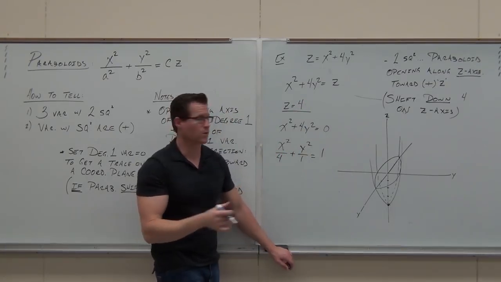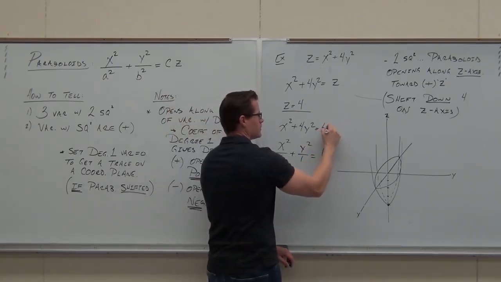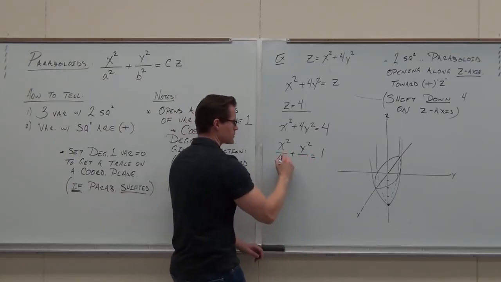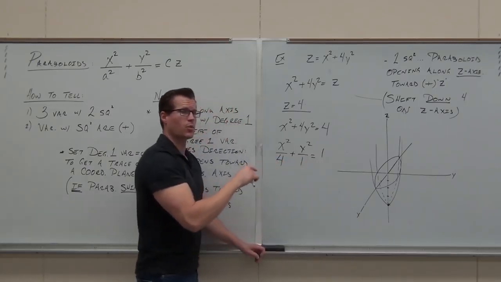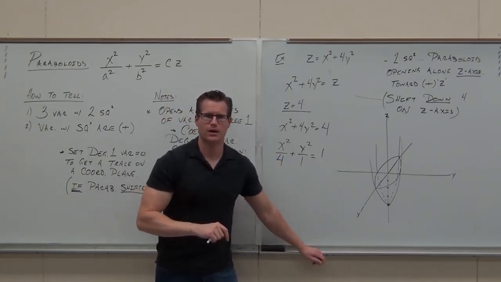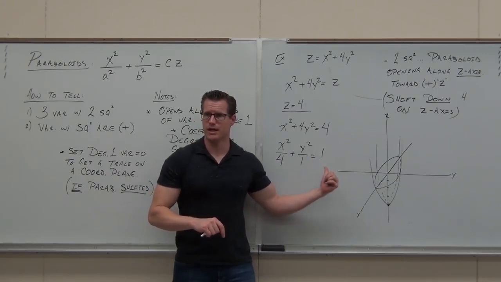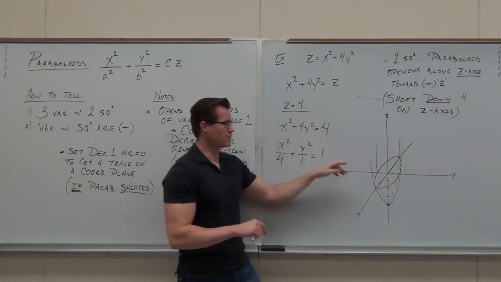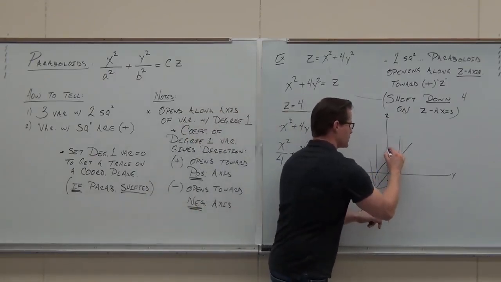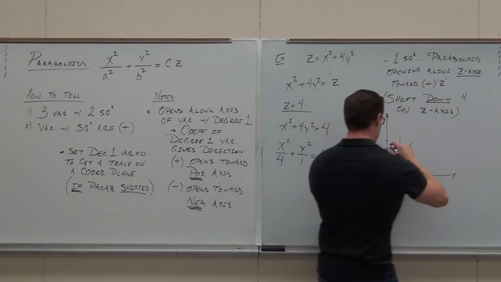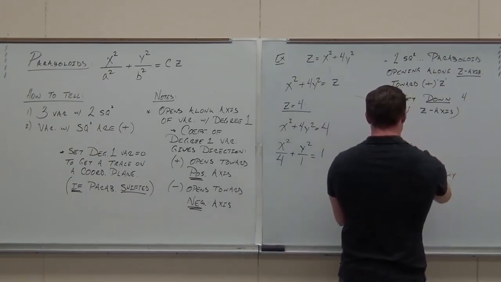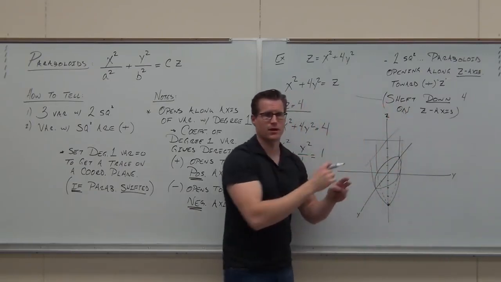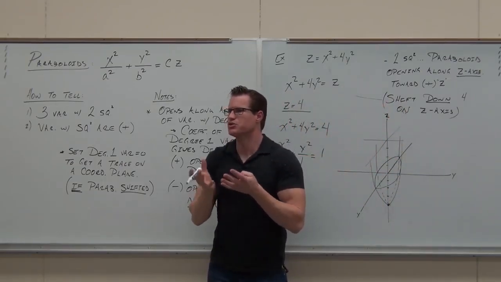You plug in z equals 4, then when you divide by 4, you actually get the same thing, except for one thing. Please watch carefully. I don't want to blow your minds, okay? That looks exactly the same as what we just had, correct? Except it's now at z equals 4. So what that would do is you come up here, 1, 2, 3, 4, redraw your x, redraw your y, and you'd have your trace right there. It would basically undo the shift that we just talked about.